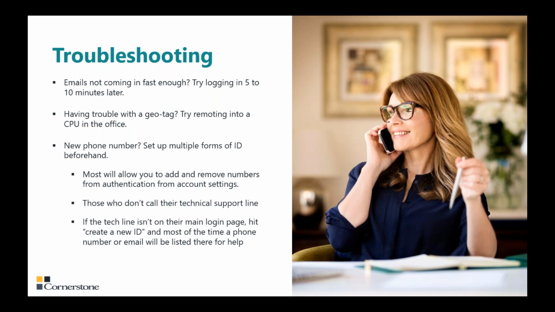If you're having trouble with a geotag, like a company saying, oh, we only let you log in from your office building that we see you registered at, try remoting into your office CPU. That's as simple as getting a VPN and using remote access. We covered that last year as well. But if you don't have that capability, then you might be stuck driving into the office or having someone at the office enter your information for you.